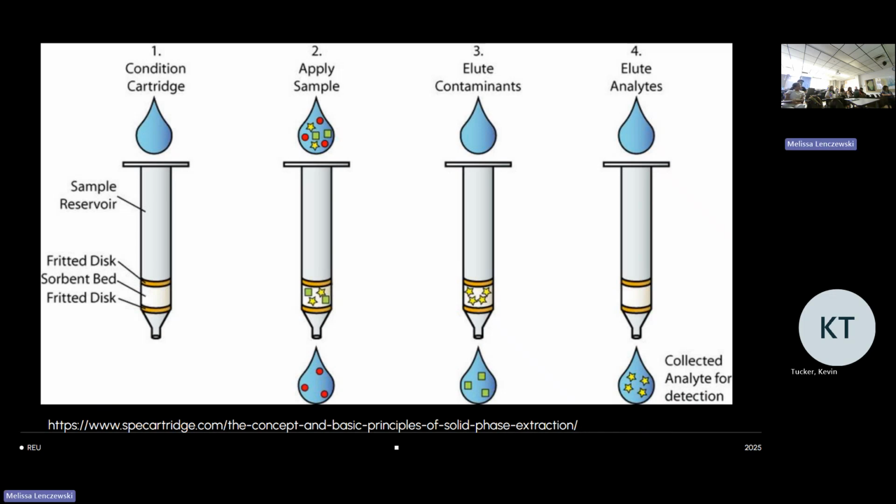And then after we run our sample through, the material in the sorbent bed is going to stick to the 6-PPDQ, so it'll be like a sticky substance. It lets the other materials pass through, and then we rinse it and begin the elution process, where we can finally get our final volume in a small volume with the compound that we want.